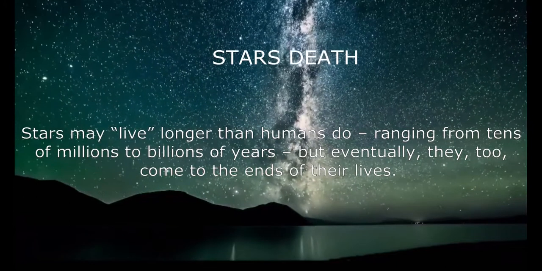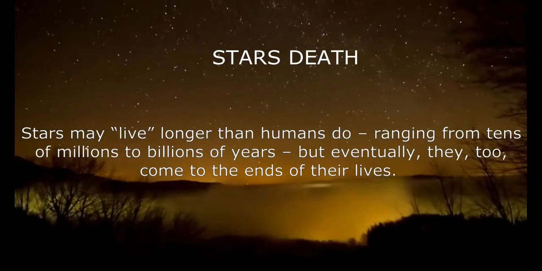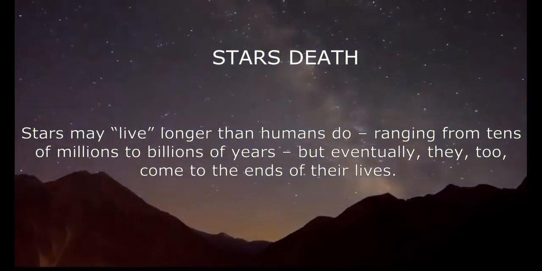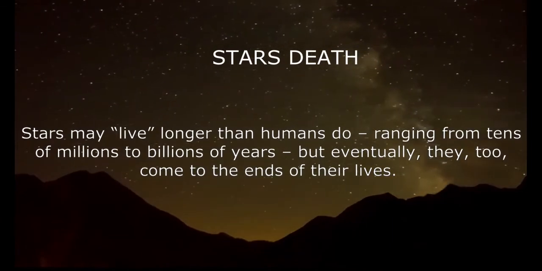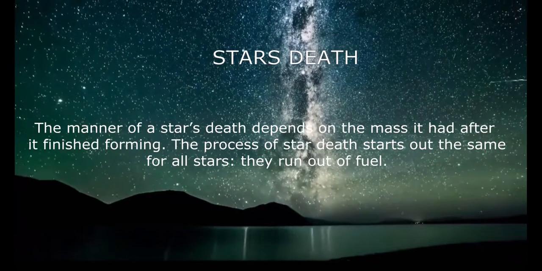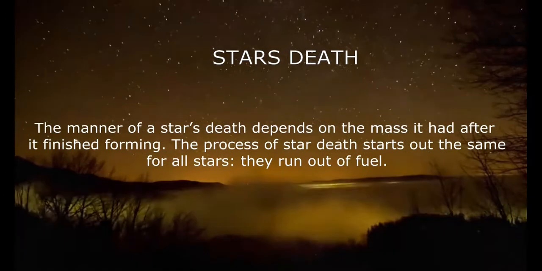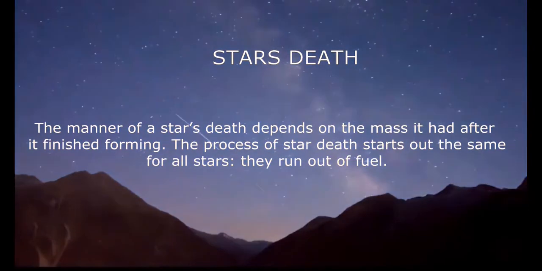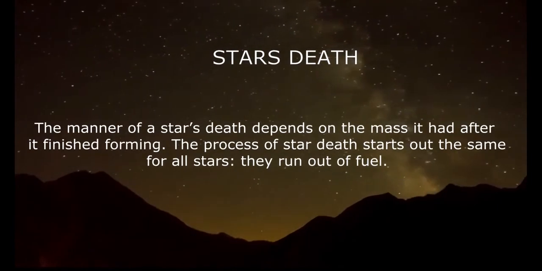Okay, so now let's go with the star's death. Stars may live longer than humans do, ranging from tens of millions to billions of years, but eventually they too come to the end of their lives. The manner of a star's death depends on the mass it had after it finished forming. The process of star death starts out the same for all stars. They run out of fuel.